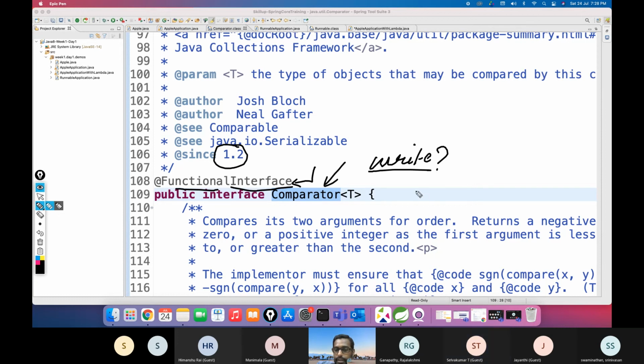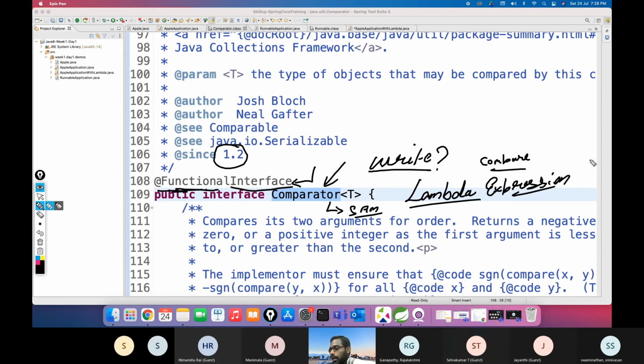So what you can write for this Comparator? You can write a lambda expression for this. Why? Because this interface is marked as a functional interface, considering this interface is going to have a single abstract method, and that is nothing but compare, and that is what we have done so far. In different ways I try to explain this, but if you still have a question, you can throw it so that I'll try to make it clear, because fundamentals should be in place. Otherwise, it's very difficult to have the motivation to move forward.